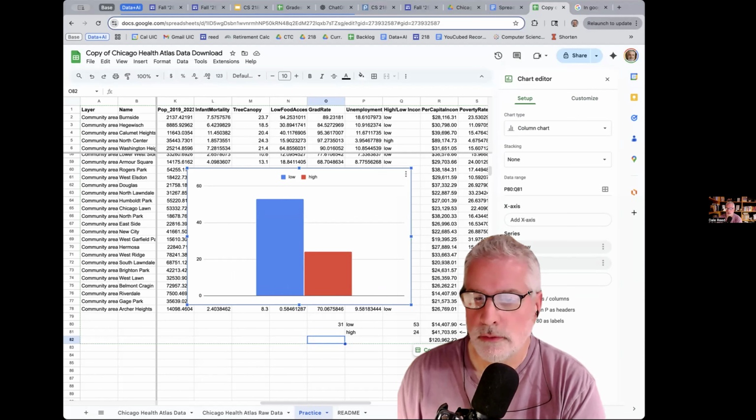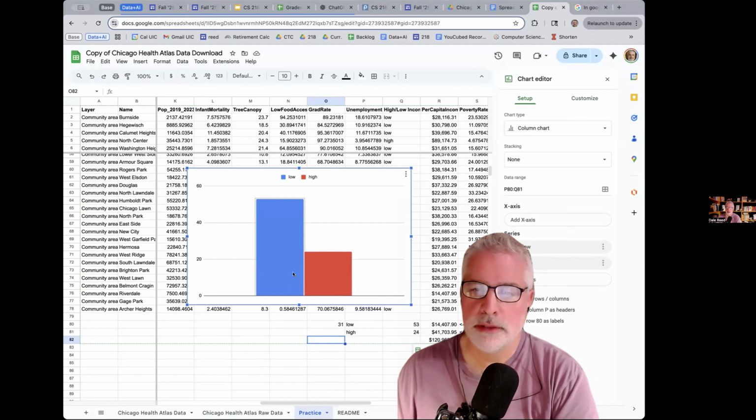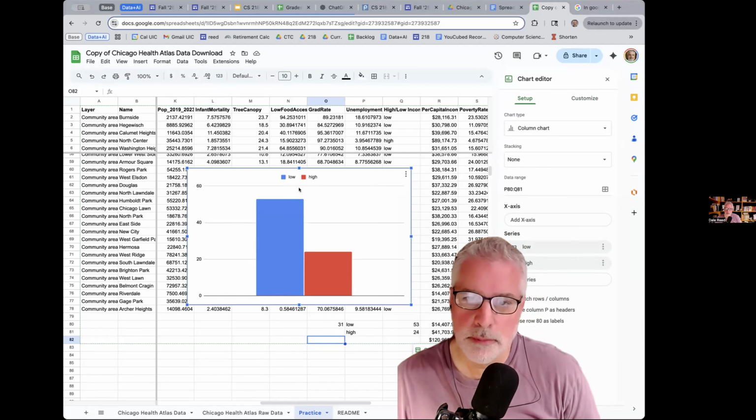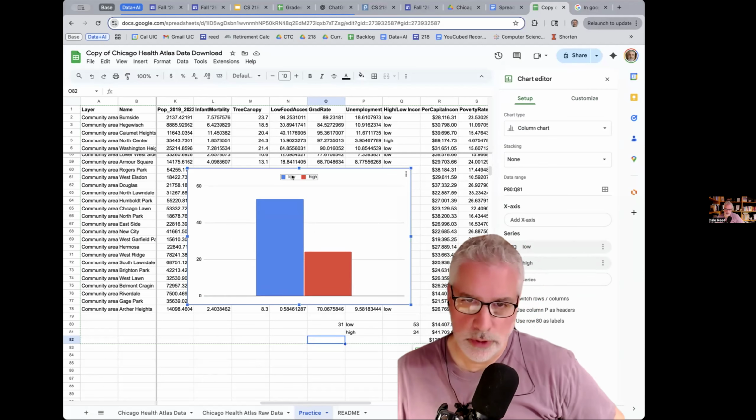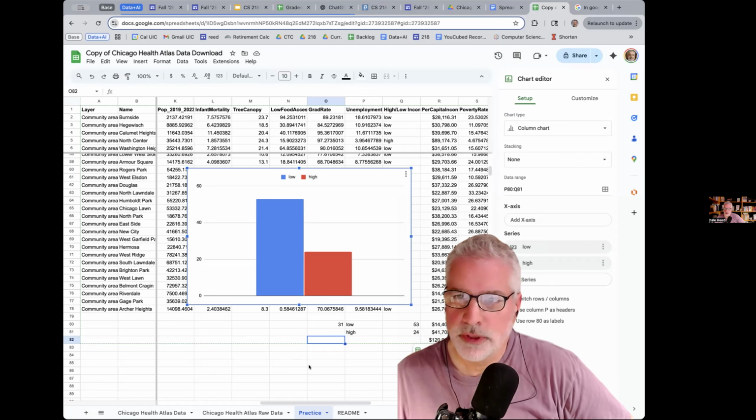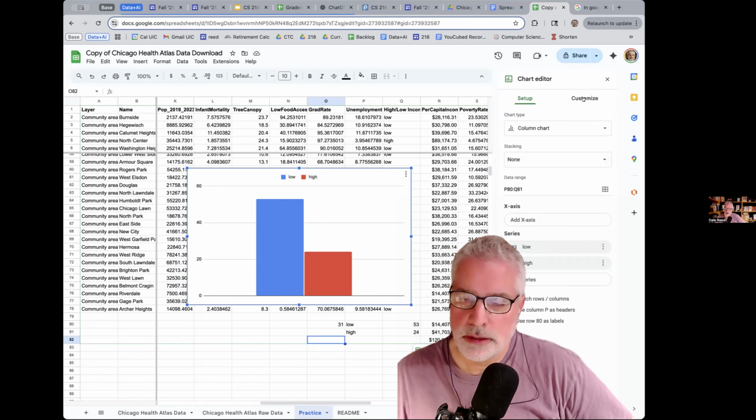So these features right here can help give us the labels on the bottom, or just showing here each color what it corresponds to, which is, I think, what we wanted for this. You can fiddle with these customizations and titles and all for these charts.